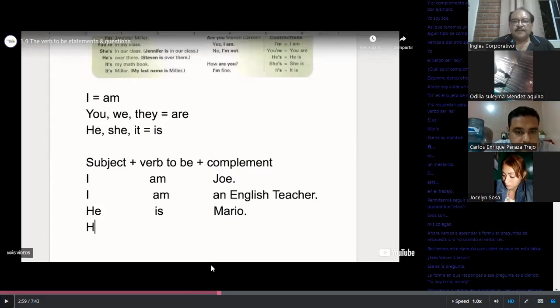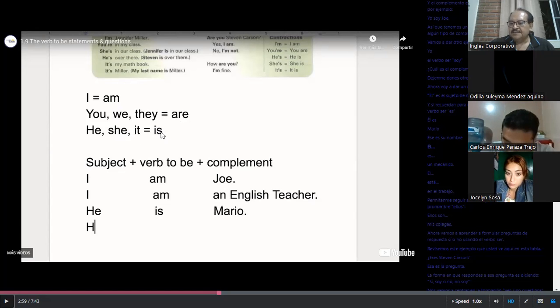Okay. ¿Cómo vamos hasta ahí? Preguntas, dudas. Si ven acá, lo que ven aquí dice I, you, we, they, he, she, it, son los pronombres. Okay. Yo, tú, nosotros, ellos, él, ella y el it que se ocupa para objetos o animales. Si yo digo I am, okay, si uso I, va el verbo to be que corresponde es am. Ok. Si utilizo los pronombres you, we, they, es are. Ok. Si utilizo he, she, and it, that is. Ok.